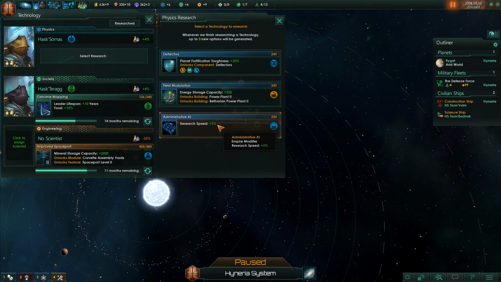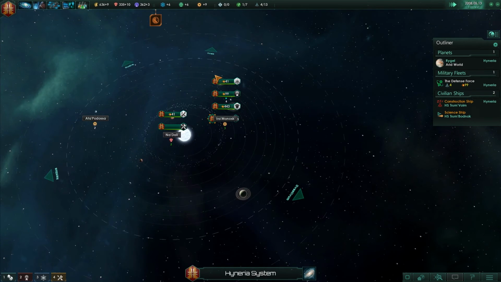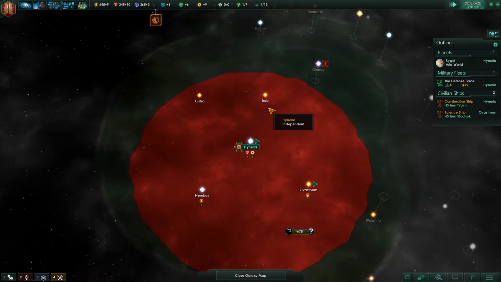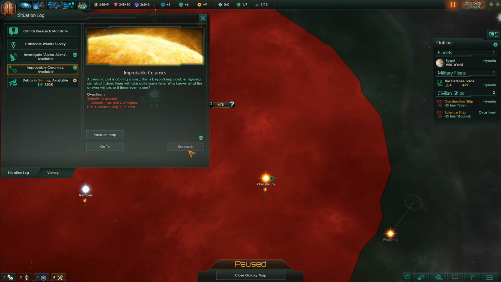So now we can do this one, administrative AI, which increases research speed by 5%. I mean, that's gonna be helpful for a long time. So I will pick that one. It will be helpful for everyone and not just any specific thing. It's just generally helpful. So now I can do ceramics, won't I?